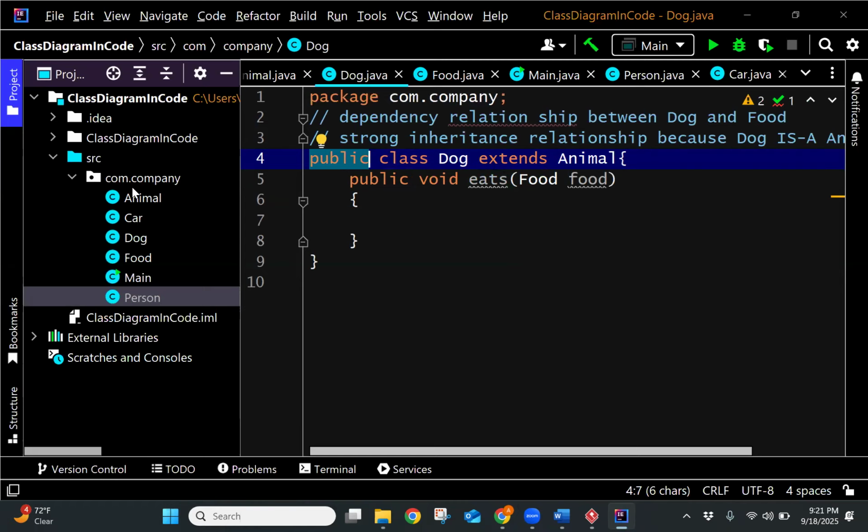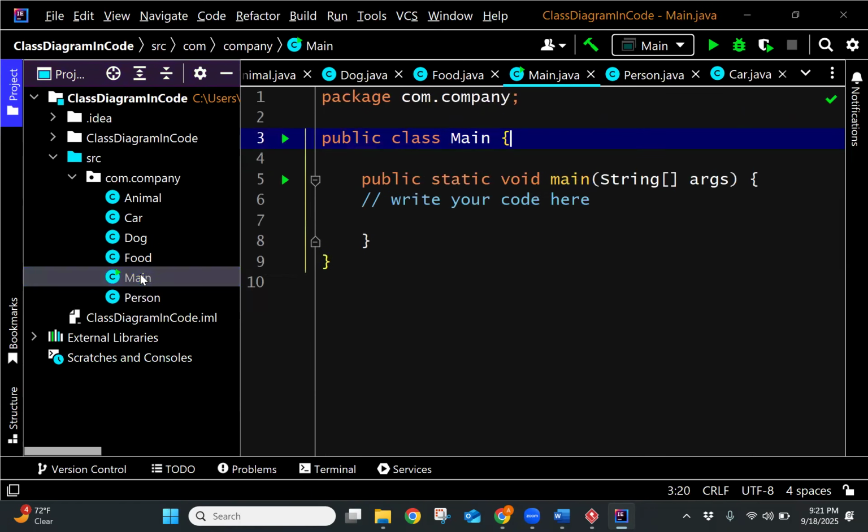Maybe a car could have a dog, I don't know. Or maybe a dog could exist by itself. Maybe in Main, we could just do dog equals new dog, and there's no person needed.